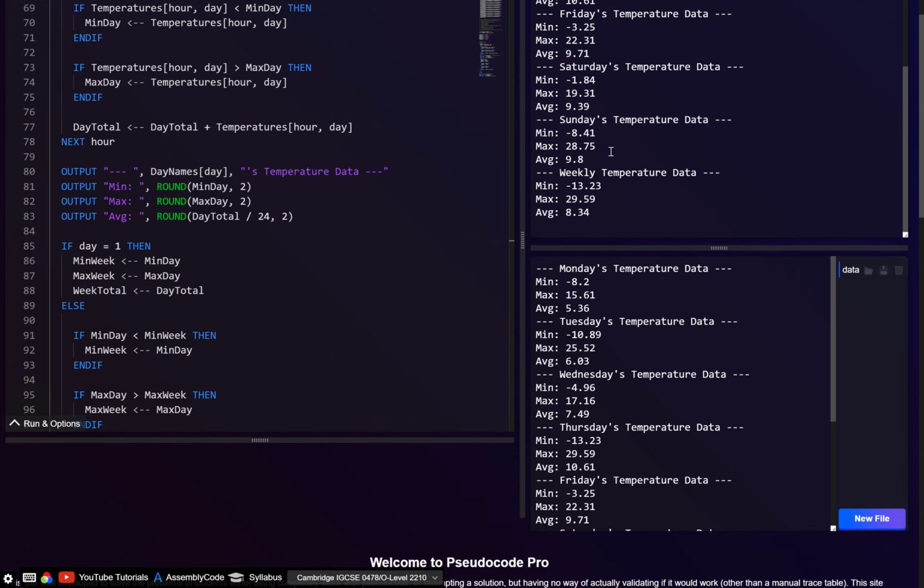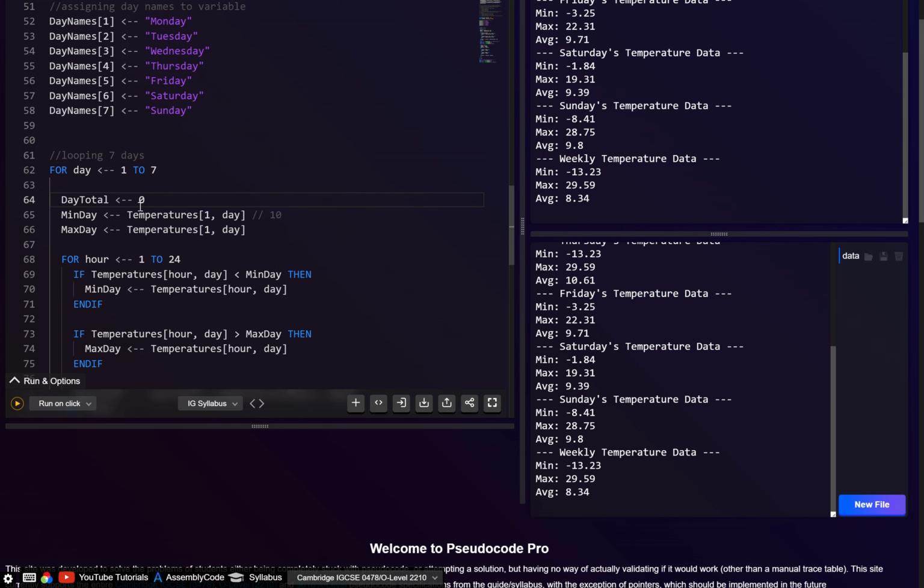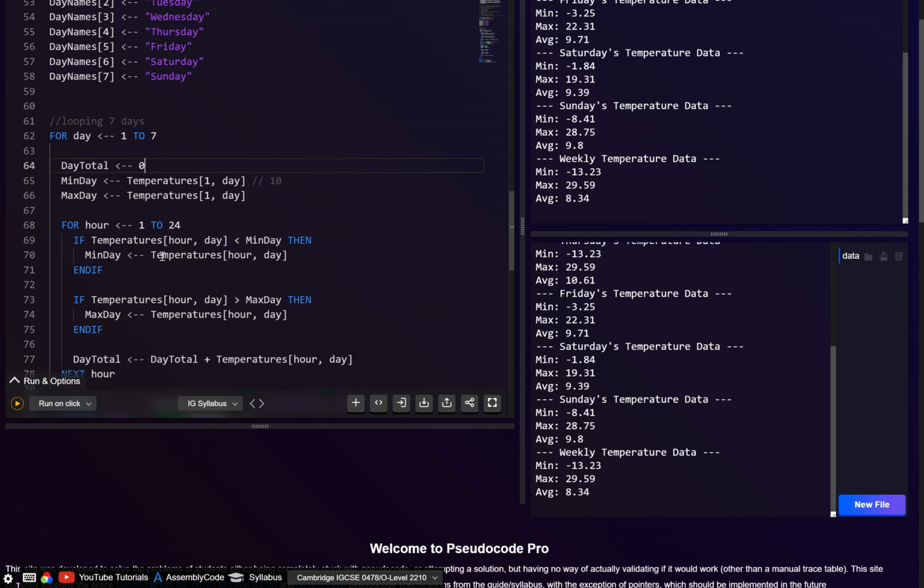Okay, so I've run that. Again, we get minus 1329. So you see, this gives us the same result. But it's slightly less efficient because we're doing this one extra time than what we need to. So I'll just set it back.